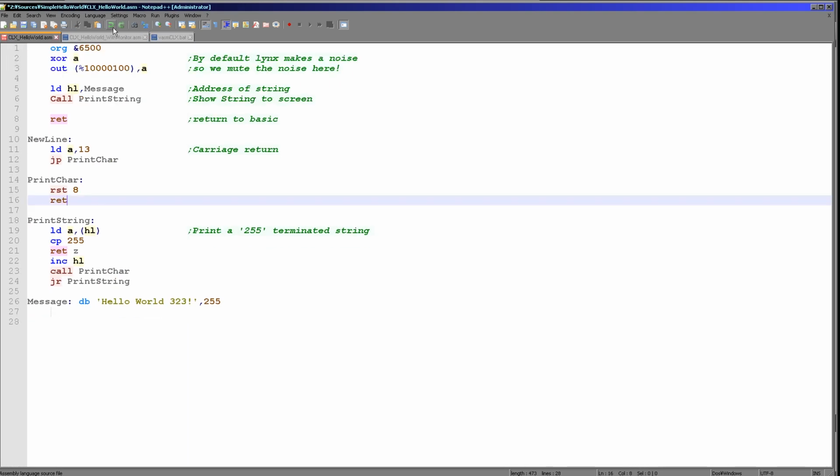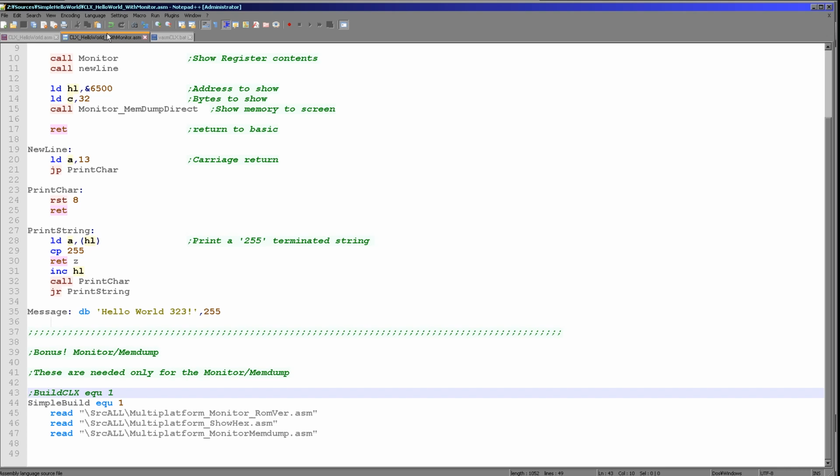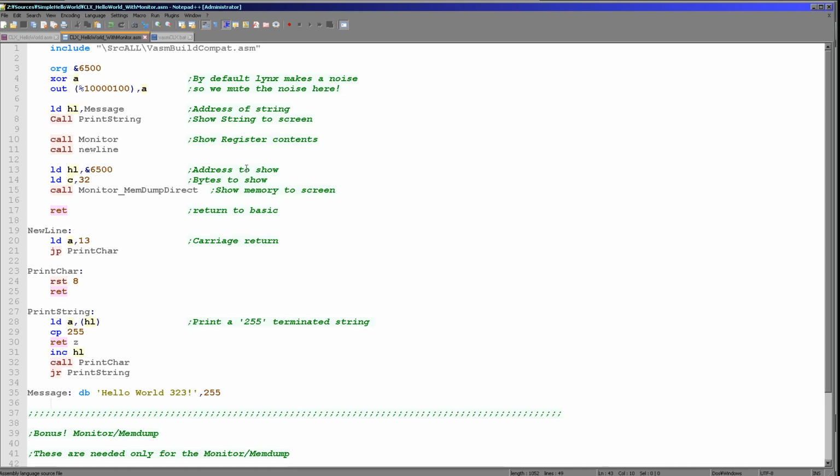But we can do a little more. In my multi-platform series, we learned how to create a simple monitor. We're not going to cover that today, but what this can do is show us the state of the system. If we're just starting out on a new system, then we're going to need to learn how things are working. We might need to turn on graphics modes, test the joystick, test the sound, and in the early stages, we might make mistakes.